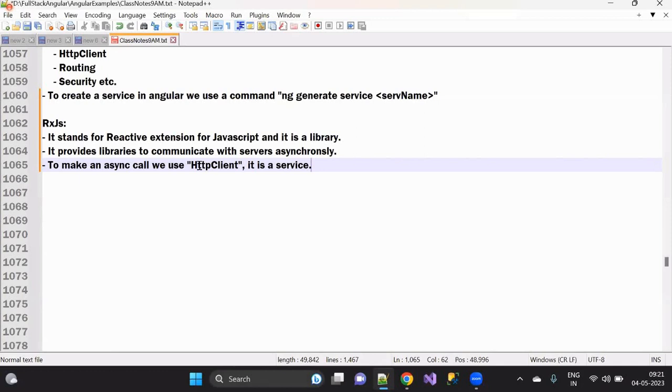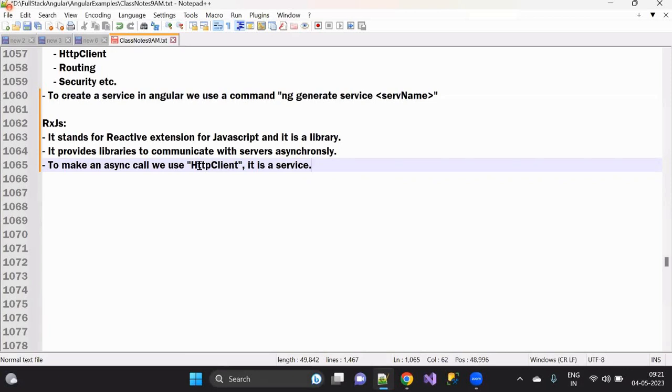As I told you, from the Angular point of view, everything is going to be a class only, right? Whatever it might be, it is a class only. You can take a module, it is a class. You can take a component, it is a class. You can take a directive, it is a class. Whatever it might be is a class.